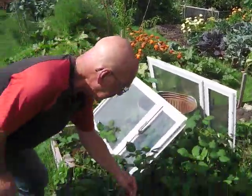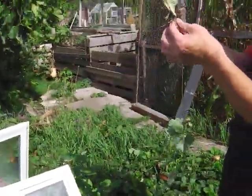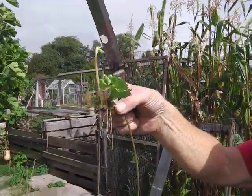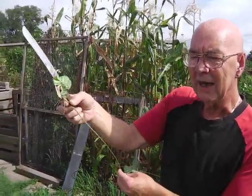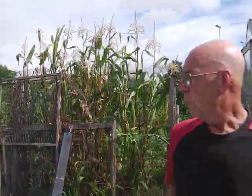Jobs for autumn. This is a strawberry patch - this is being moved for next year. That's a baby strawberry, so that'll get potted up. See the lovely roots coming on there already? That'll get potted up, and then when I've prepared a patch, probably in the spring - I like to get them in the autumn if I can. If not, in the spring they'll be in their pots and established, and that'll go into a new patch.